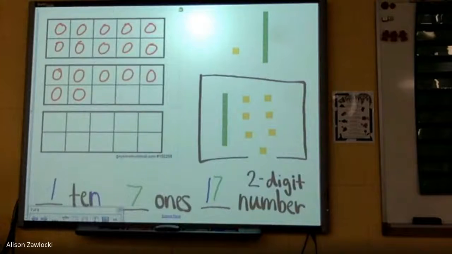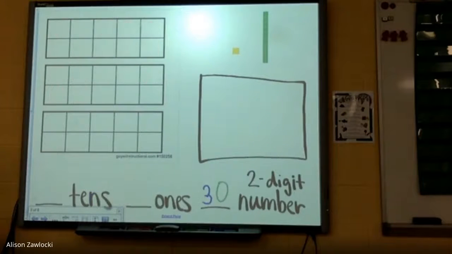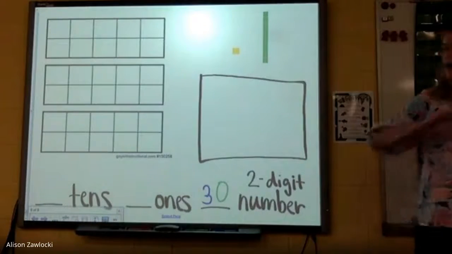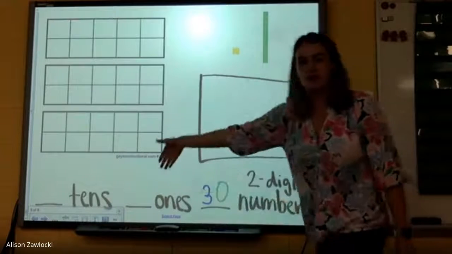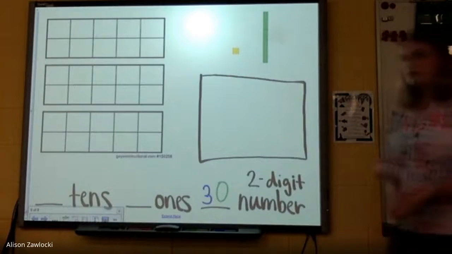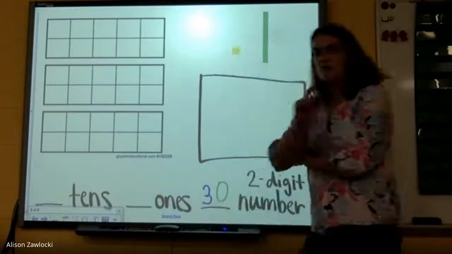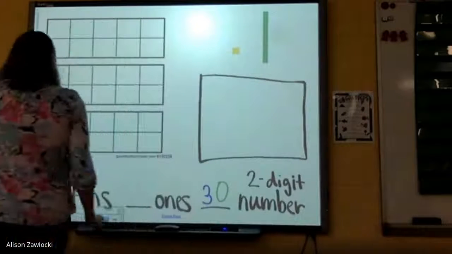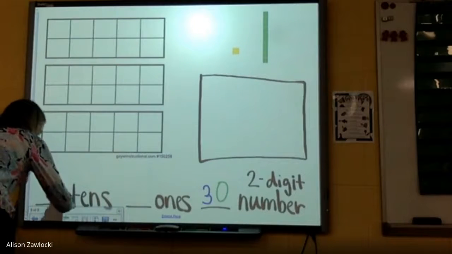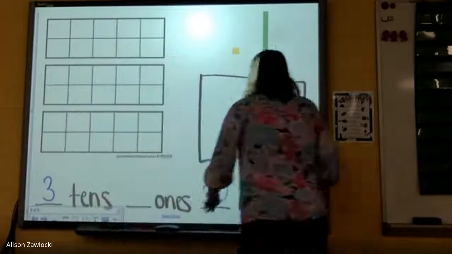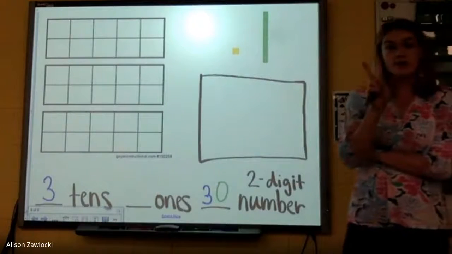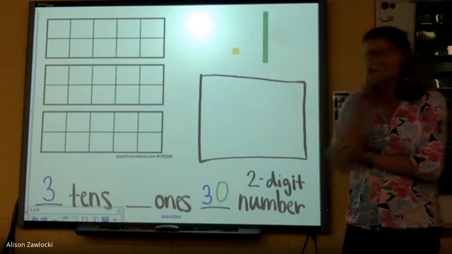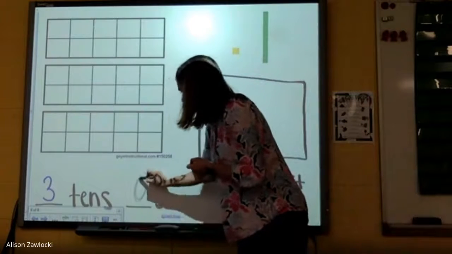Very good. Okay, this is our last and final problem. You guys have done a fantastic job today. This is a challenge one now. I want to see what you know. So I gave you our 2-digit number. We've got to go backwards and write how many tens and ones we have. So remember, our first digit, what does that tell us? How many tens or how many ones there are? That's right, how many tens there are. So please write this with me in your notebook. There are 3 tens in this number. And how many ones are there? Our second digit tells us how many ones there are. So there are 0 ones.